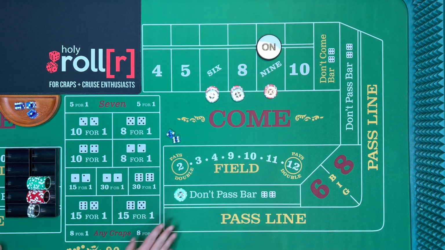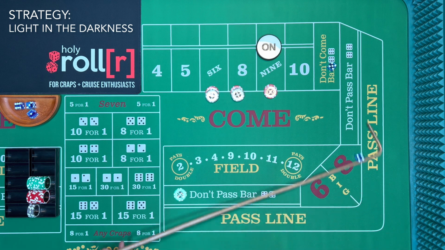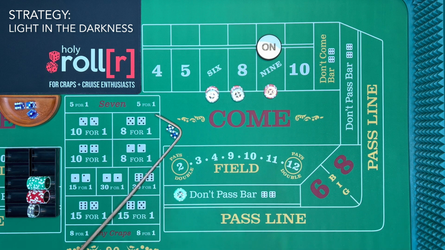All right. We were in the darkness. Now we're light in the darkness. All right, here we go. Now, it doesn't matter what rolls. Now we want, oh, just in time. Look at that. All right, so we got the 5, 4, 9, which means we lose this. Okay, so we lose this here.